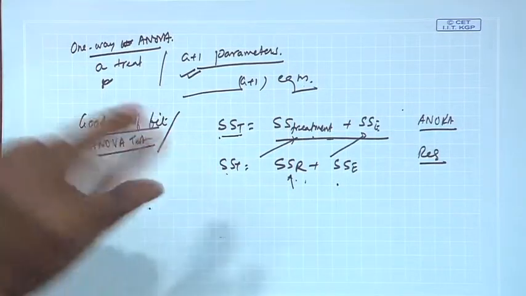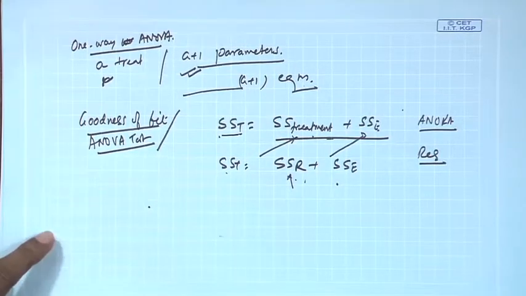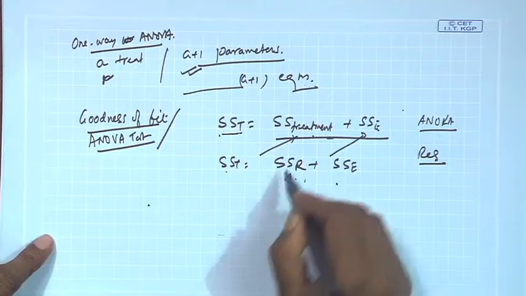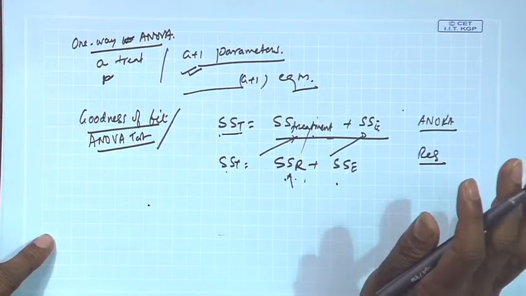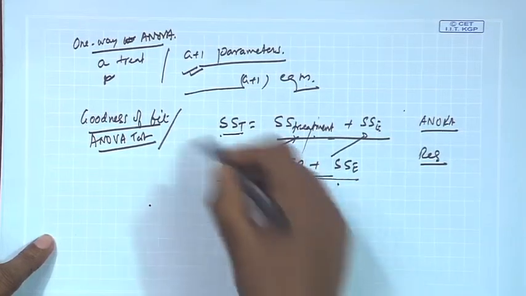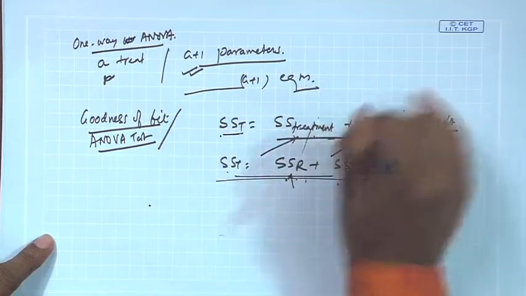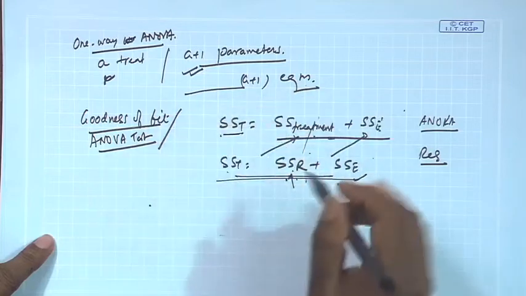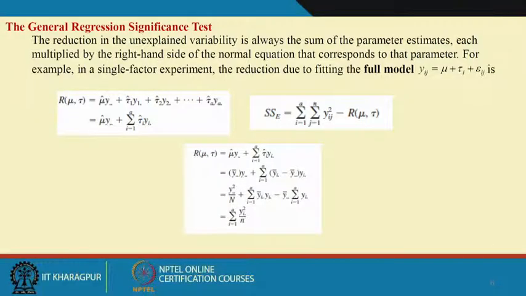Maybe because of the approach there will be some variability, some difference in the calculated values, but approach wise it is the same. Though that means SSR here is nothing but equivalent to SS treatment. So, let us see how to compute that SSR, SSE using the ANOVA regression approach, and we get the earlier results that we have already used.